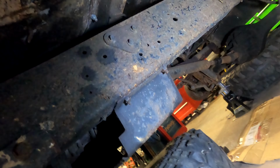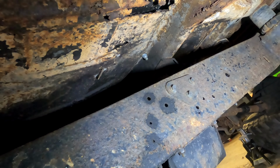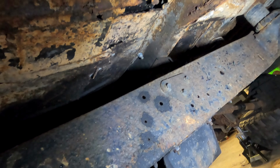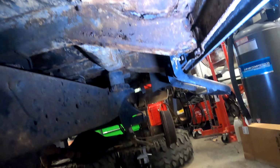Frame looks pretty decent. A lot of surface rust, but it's just surface rust. I don't see any really scary areas. The floor's another story. The floors certainly have a lot of holes in them. Yeah, there are some things that I think I would do if this were mine. I'm gonna show Sean, have him take a look at this to see how far he wants to go with it.